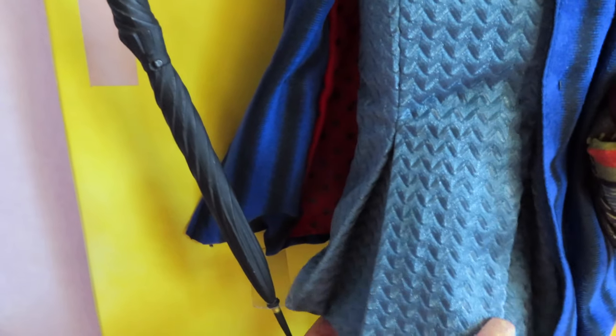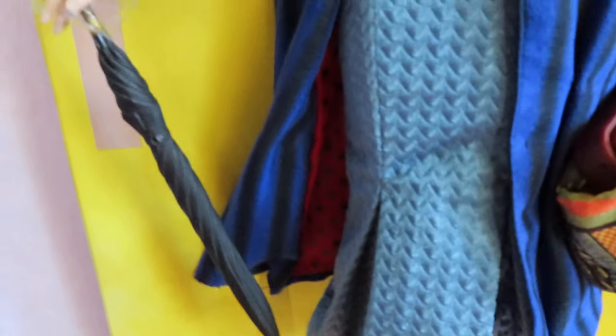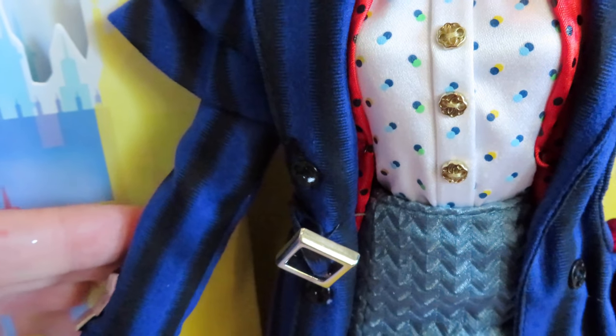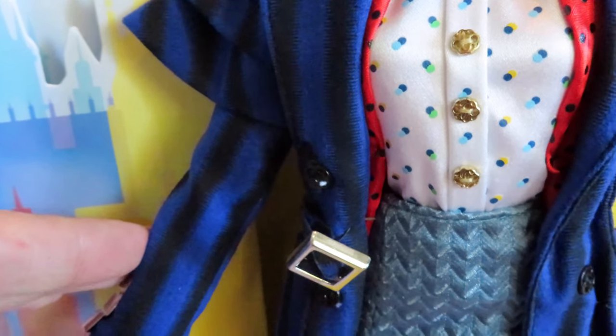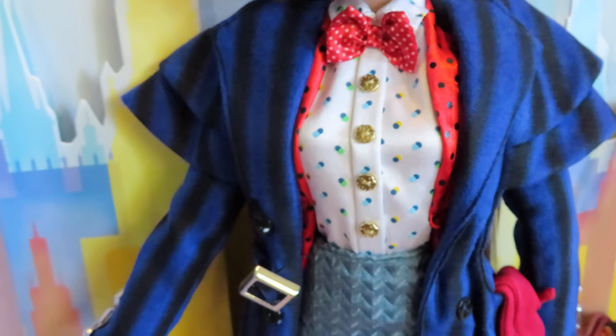The skirt, I mean, look at this fabric. So it's a pencil skirt down to here, then flares out a little like a mermaid skirt, but with two pleats. It looks great. The scarf fabric is actually stitched into the coat further down here. Then the coat itself, the coat fabric feels almost like suede. It's not, but it's kind of got that fuzzy feel to it in the blue parts. The black parts are more smooth. These are just really high quality fabrics to be putting on a doll.